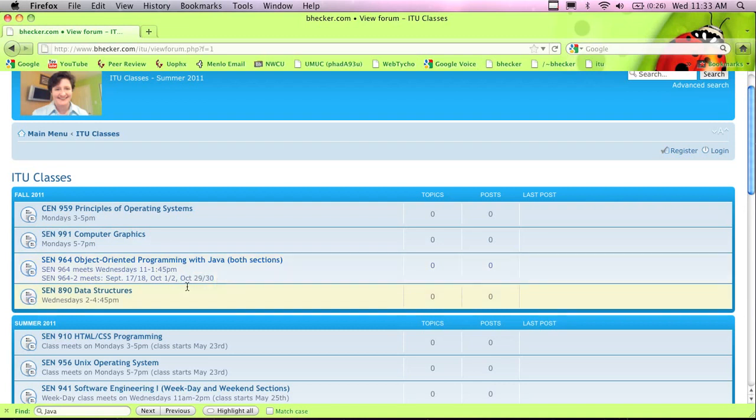But here's the advantage you have. All of this is going to be recorded. So you as a weekday student can listen to the weekend stuff, and weekend people can listen to the weekday stuff. It's kind of like shared material among both sections. It's just the time that we're physically meeting that is different.